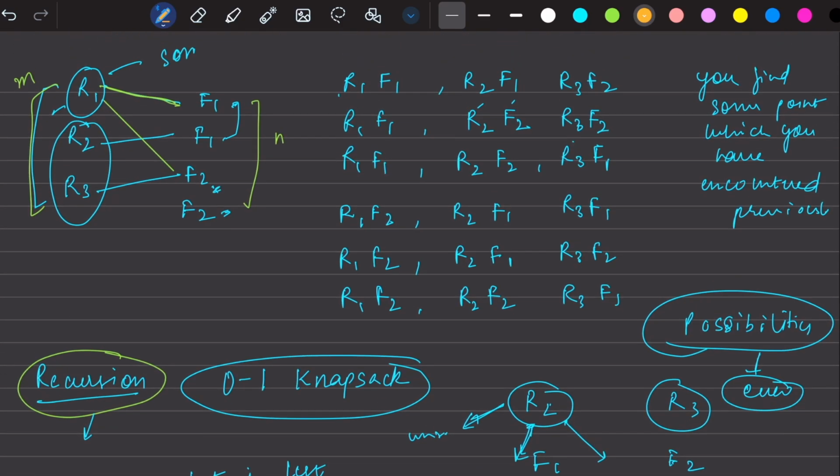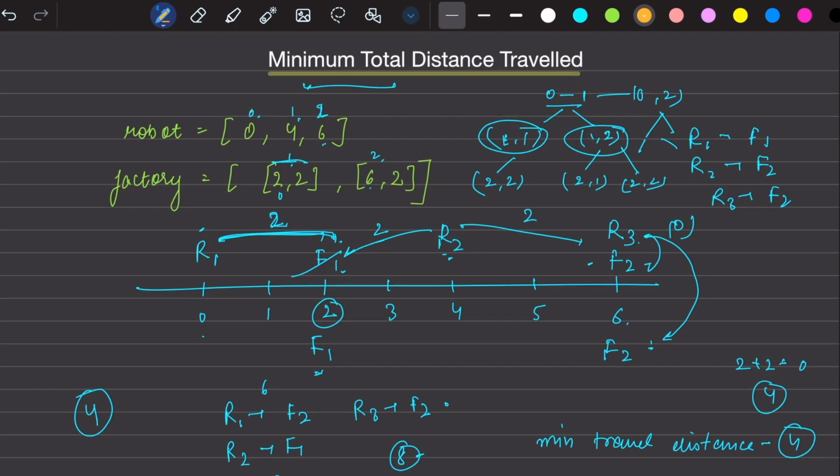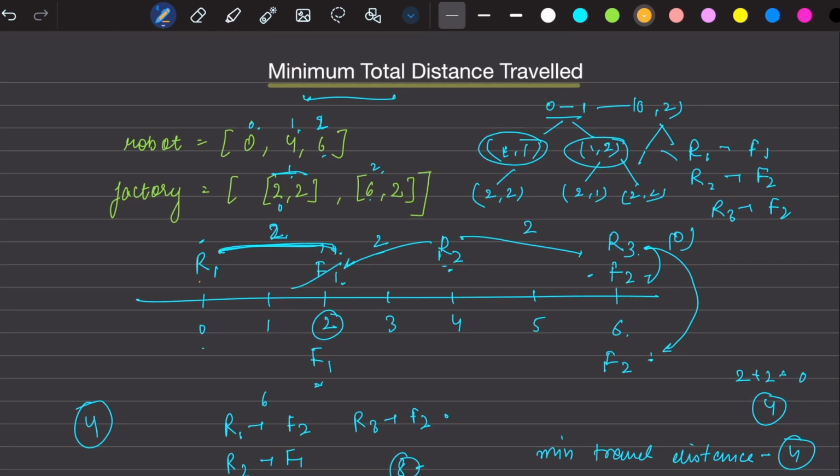And one important thing that we have to consider, as we have discussed, is that this distance of r1 with f1 we have to minimize, right? And this array that we are given, we can get this unsorted. Let's just say it will be 4, 0 and 6, right? So the 4 robot you can get first, and now your factories array can be like this.